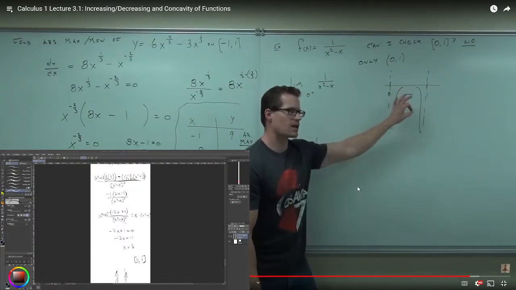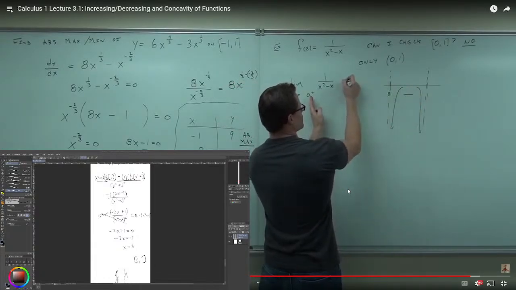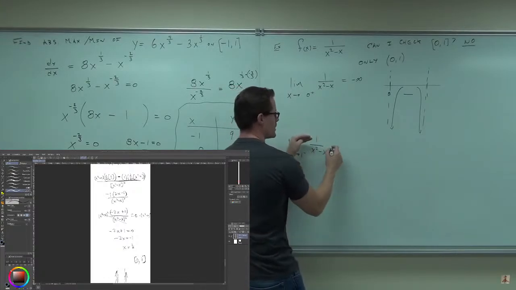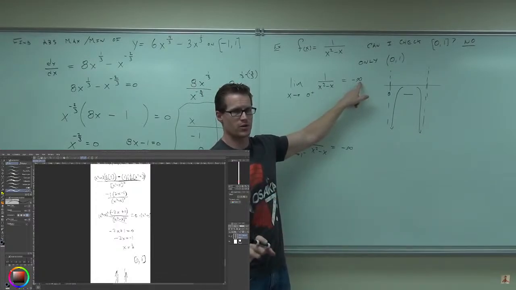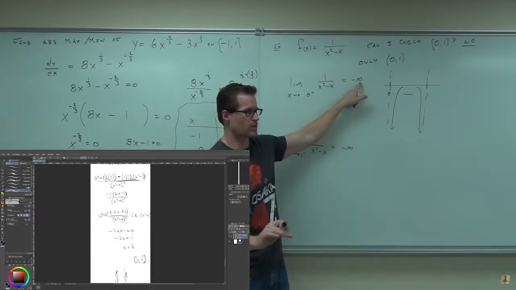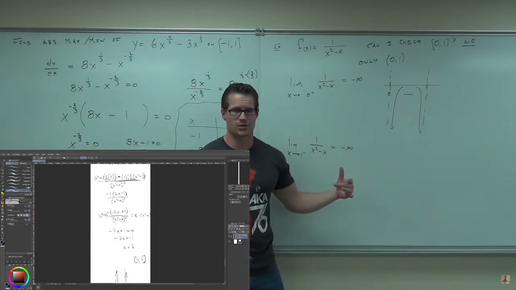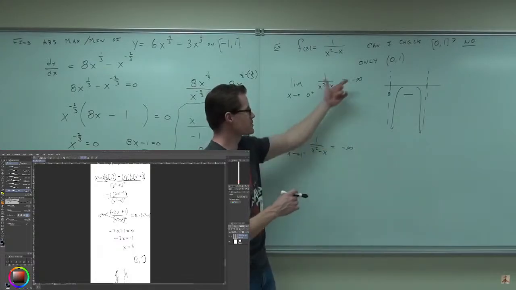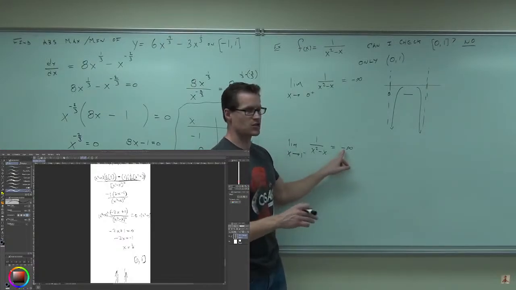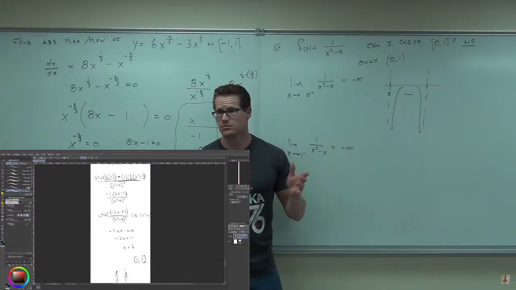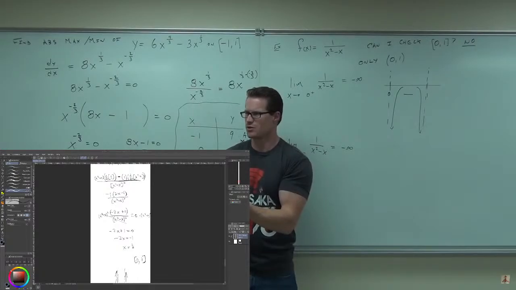Do you understand this? Coming to 0 from the right gave you negative infinity. Coming to 1 from the left gave you negative infinity. Negative infinity is way smaller than any number you can find, so that means there's no absolute minimum. They don't have to go to the same place. They could go to positive infinity, but this just says that in both cases, you're not going to have an absolute minimum. If this one had magically gone to positive infinity, we'd have neither. If they both went to positive infinity, we wouldn't have an absolute max, and we wouldn't have a min. You with me on the logic there?